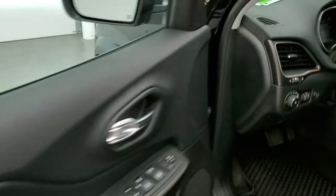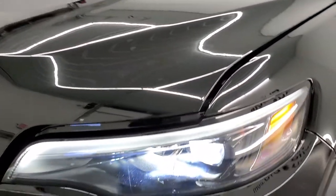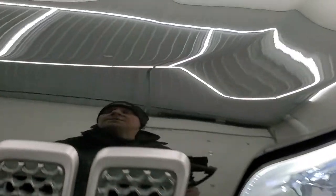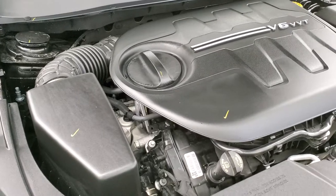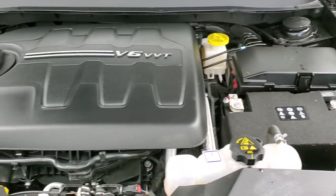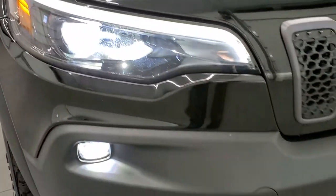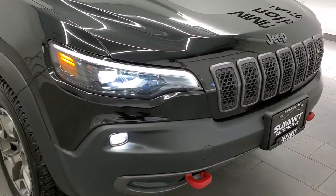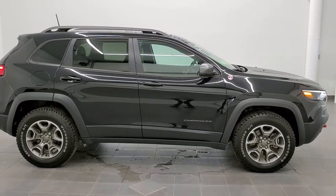We'll start it up and take a look under the hood — starts right up. I would personally like to thank you for checking out the video today, and hopefully from this HD video you have been able to tell just how clean this Jeep is all the way around, inside and out. Under the hood we have the 3.2-liter V6 Pentastar motor. Engine bay is very clean, runs very smooth. This vehicle has been fully inspected by our service shop with a fresh oil and filter change and all fluids checked. There are those LED headlamps, running lights, and fog lights — super bright. I would highly recommend this vehicle; I've personally owned three Trailhawk Cherokees myself and they are very nice vehicles.